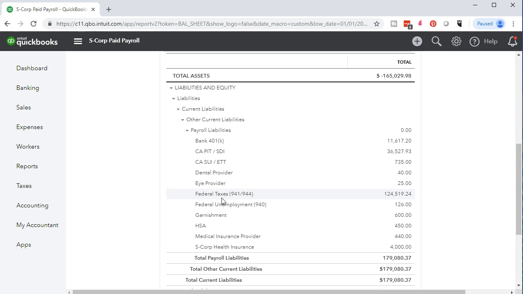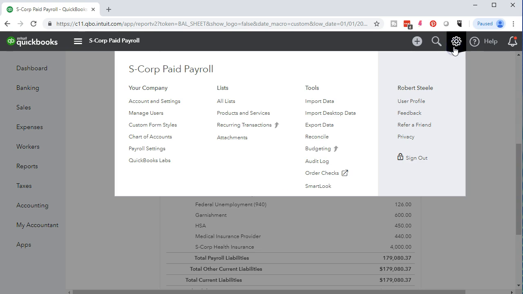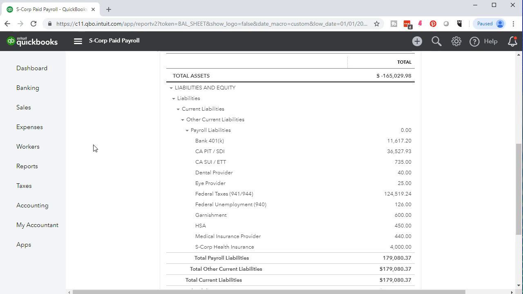If we just want to change the account name, we can go to the chart of accounts and just change the name. If we want to make some other account for it to be applied to, we would have to go to the preferences up top, if we want to apply the grouping of the liabilities in some different format. We took a look at those options with regard to FIT and with regard to Social Security. They'll be much the same, so I won't go into that again, but you go into the cog up here, your company files, and then payroll settings. And you could take a look at a prior presentation for FIT and Social Security to go from there. Now let's take a look at the income statement.